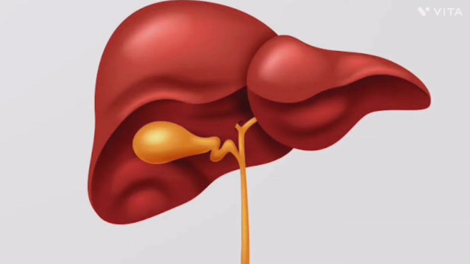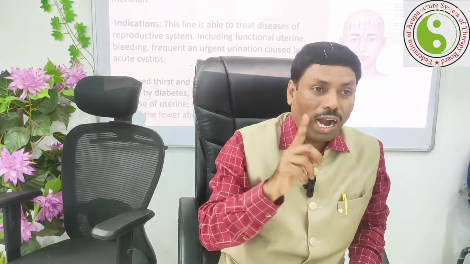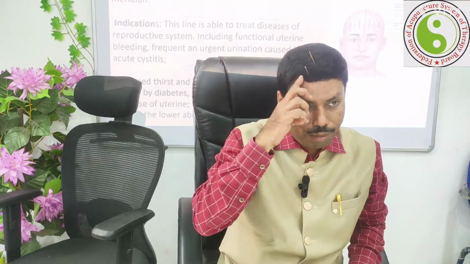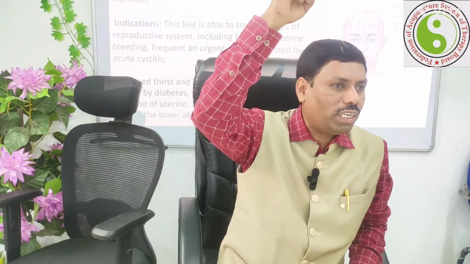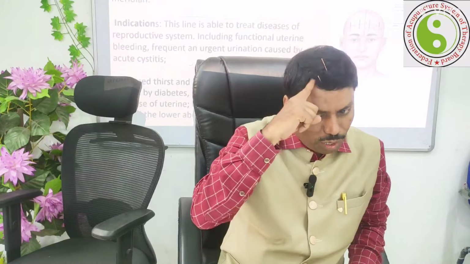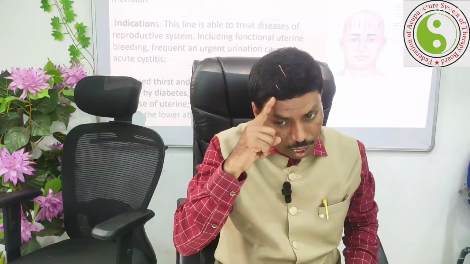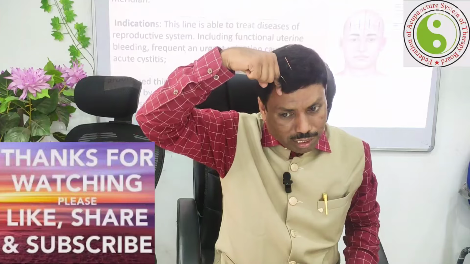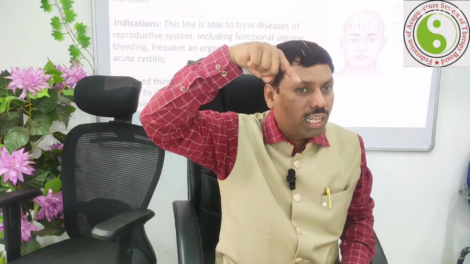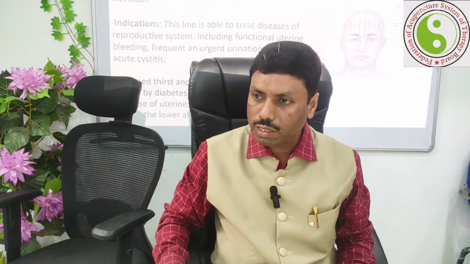That means liver and gallbladder can be treatable by activating to the downwards direction, and then stomach area can be treatable 1 centimeter above the anterior hairline, superior level. You just apply this one half centimeter, that means 1 centimeter above, that is stomach related problem. 1 centimeter below the hairline, you just apply, that to be treatable for the liver and gallbladder region.